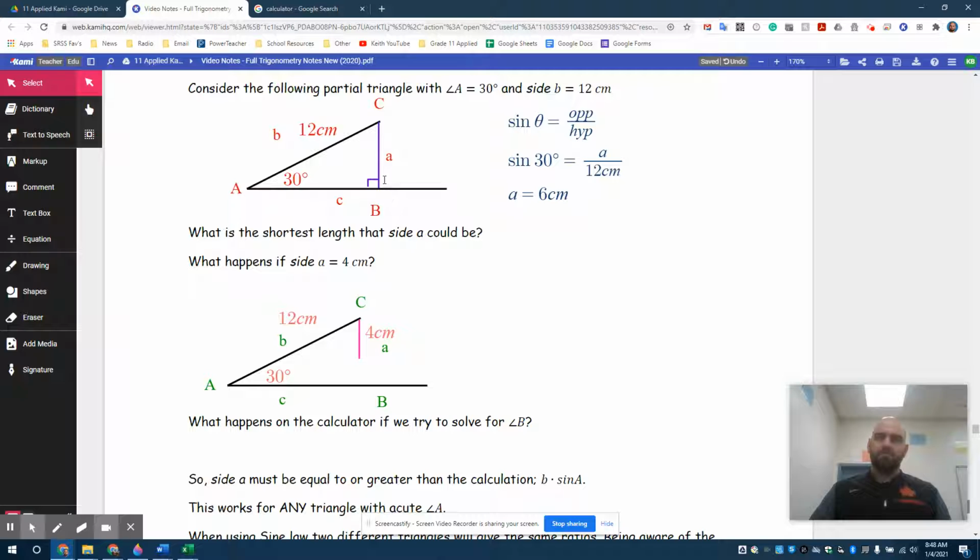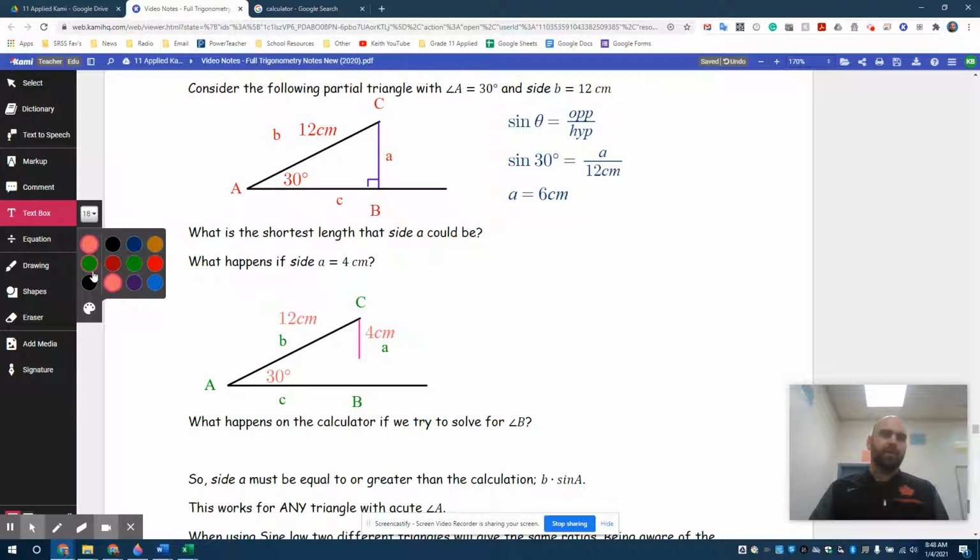Now, in this case here, we had B as being 90 degrees. Let's use these numbers and see what we get to try to find what angle B is supposed to be. We don't really have an angle B here, but let's take a look. In this case, we don't know if this is a right angle triangle or not, so it can't be because we don't have a connecting point here, but we're going to use sine law to show what exactly will become of this one here.